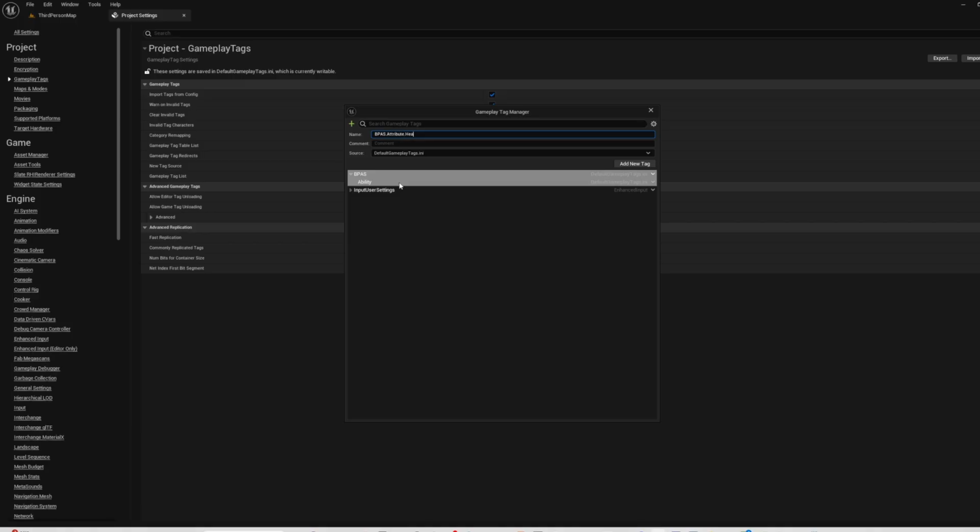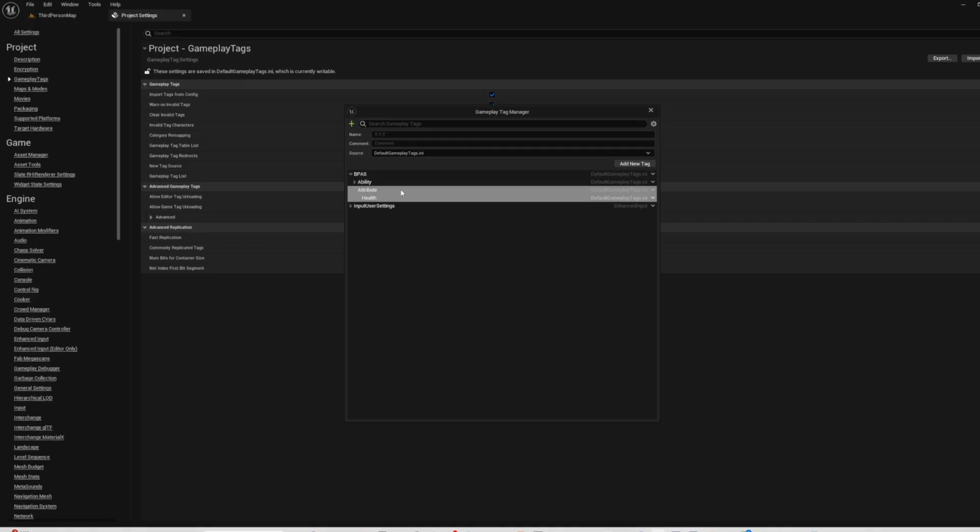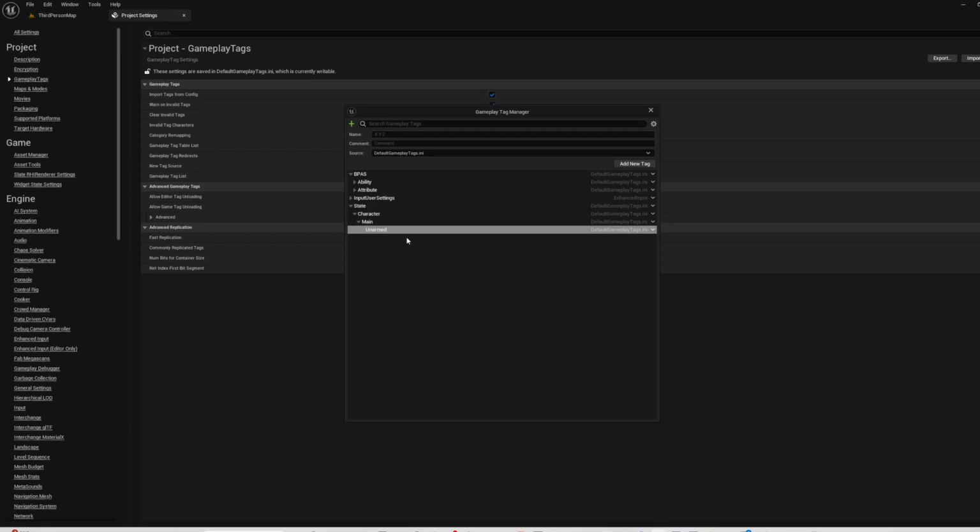So attribute health, attribute stamina, for instance. And then we'll actually create some tags that are outside of our blueprint ability system as well. We'll say state, character, main, unarmed, for instance. We can do stuff like that.